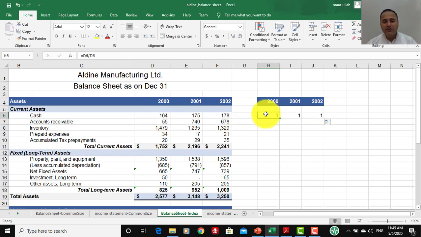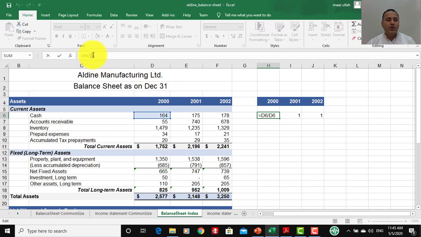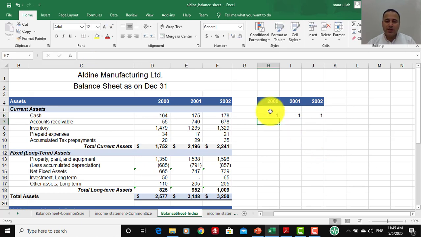So the way I rectify it, now I have to actually keep this D floating, and then I have to lock the row. I can put a dollar sign by either pressing F4, or you can put it straight by typing the dollar sign.